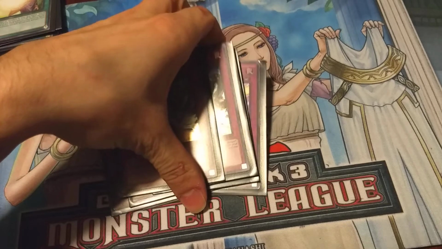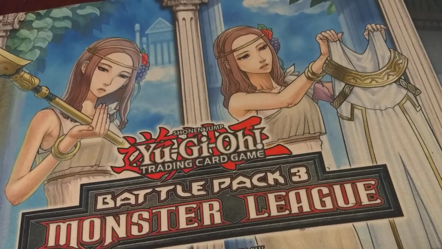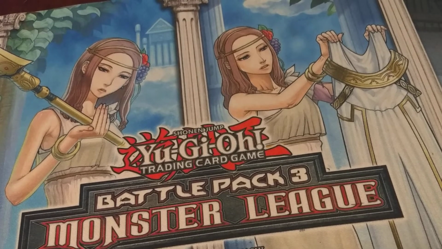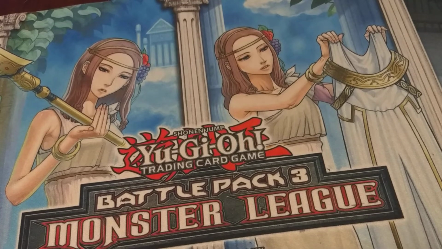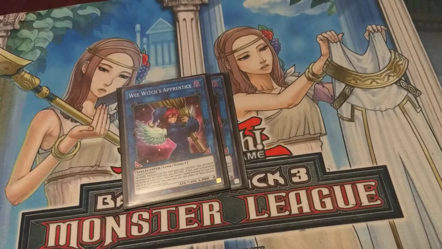Now we'll move on to the extra deck. So for the extra deck, for our links at least, we play 2 Wee Witch's Apprentice.